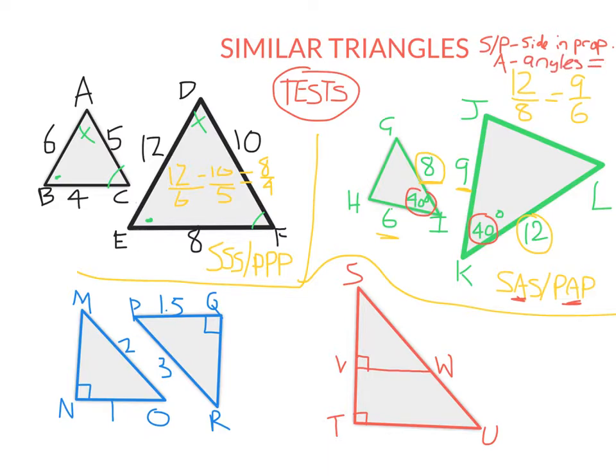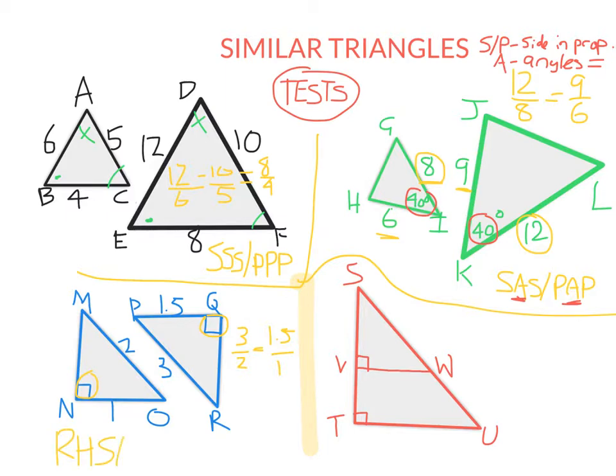Alright, let's now go to these triangles down here. So again, we have a couple of sides in proportion. You need at least two pairs of sides in proportion. You can't have just one side in proportion. So these are in proportion because 3 over 2, the two hypotenuses, are in the same proportion as the shorter sides here, 1.5 over 1. Both of them equal 1.5. We also have a right angle here. So even though that's not the angle between them, we can get away with it in this case. So this test is called RHS or RHP.